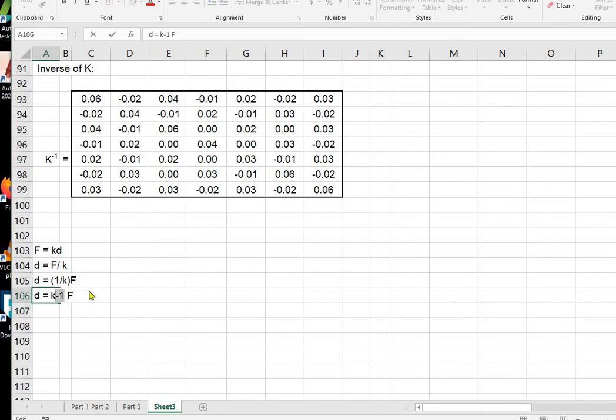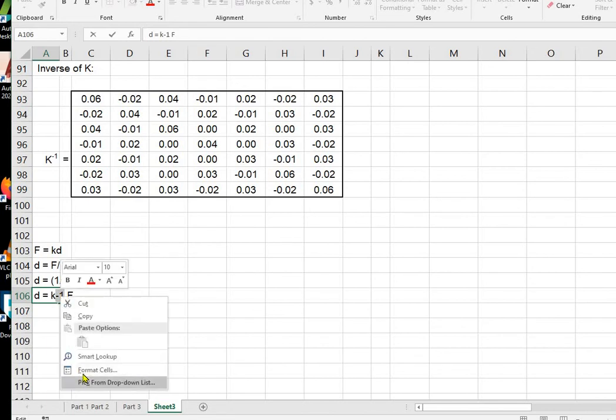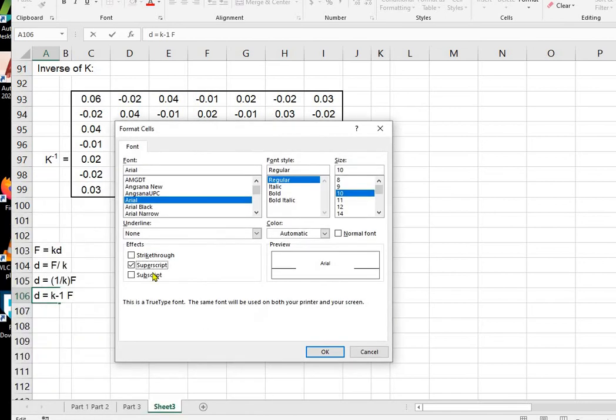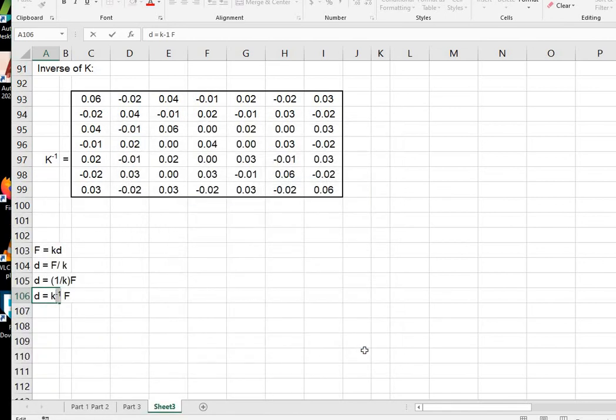Isusuperscript natin yung yan. Clinick ko lang si superscript. Pero, ang nasolve natin ngayon, yung K inverse, which is this. Okay? So, ibig sabihin yan, ito ang gagawin natin.